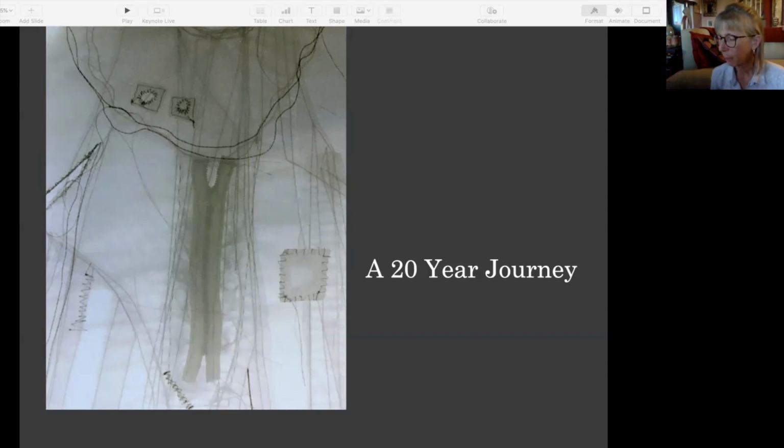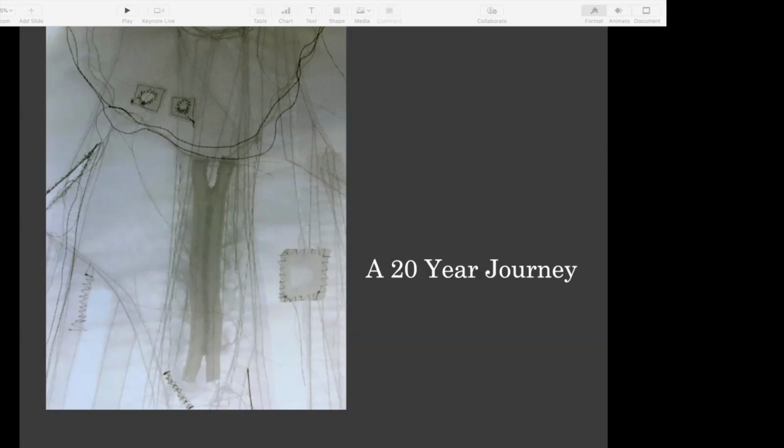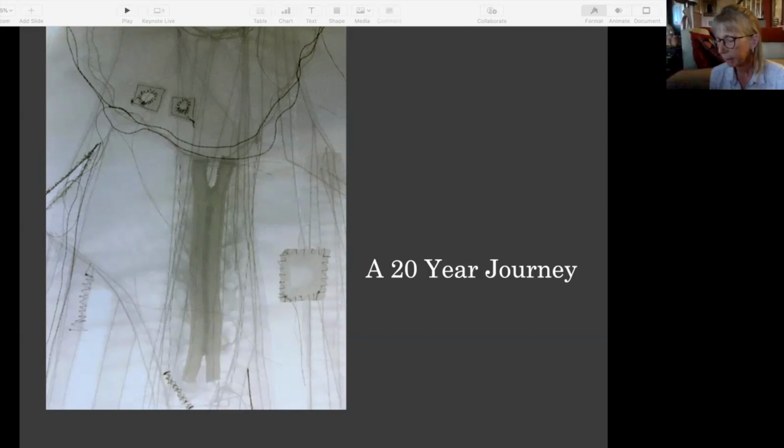Early in my career, one of my mentors told me it takes 20 years to become an artist. It seemed daunting at the time, but now after 25-plus years, I really am beginning to understand what she was talking about. I feel I truly found my voice when I started working with clothing and aspects of memory. It was an easy shift from the contemporary quilt background to working with other fabrics. So the following images represent some of my growth involving fabrics and clothing, stitching, transfer processes, encaustic paint, and collage.